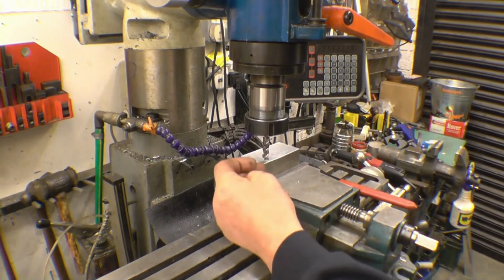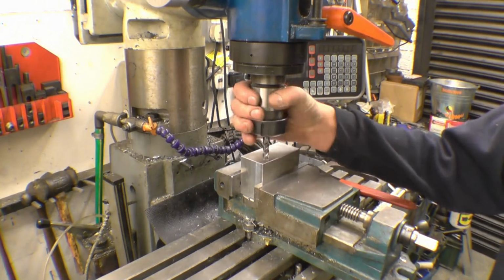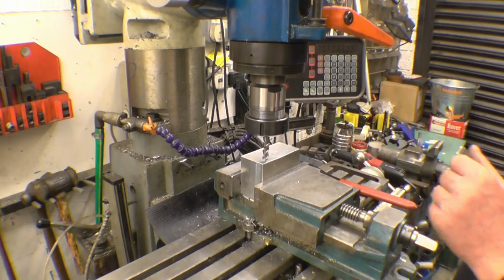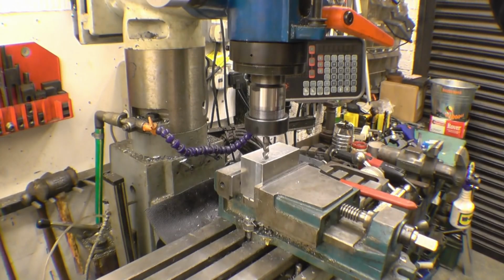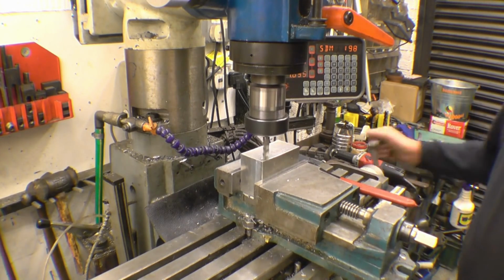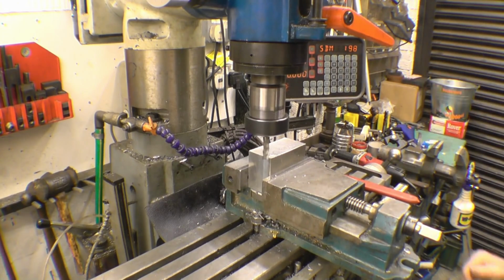I'll touch it off and take a cut along one edge and do one or two slot cuts with it. I don't know what else I can do other than use it as a milling cutter. There's loads of charts for different speeds and feed rates. In a do-it-yourself environment like this with a small mill, I generally play around until I find something that works. First thing is we'll touch it off. Now you just touch in there. I can set 0 and you get out.